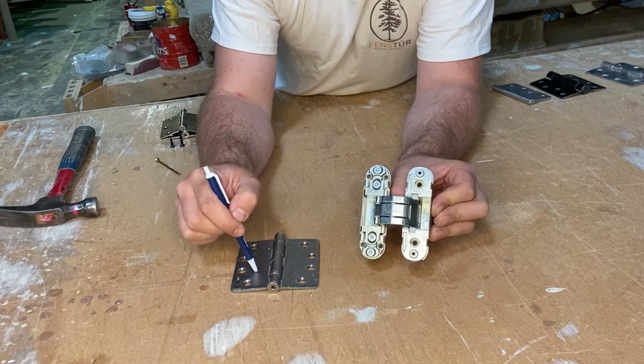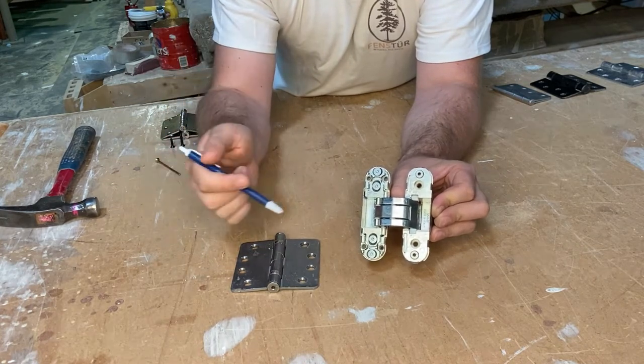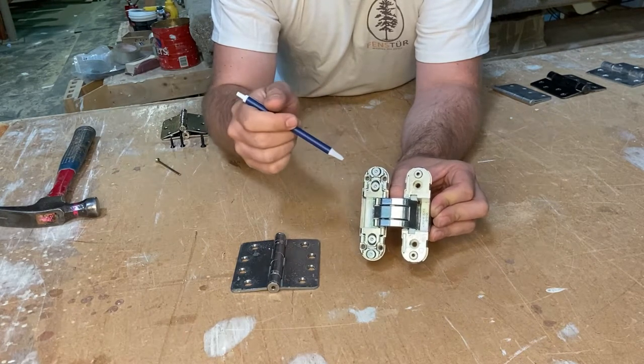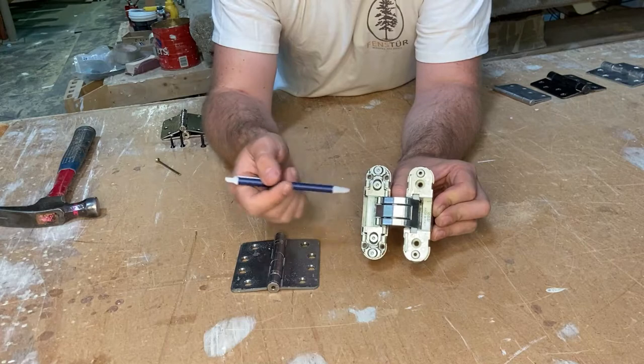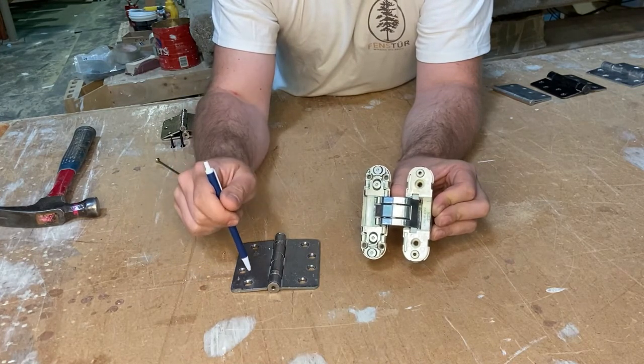These are not as friendly for install, so you have to spend a lot more time making sure the jamb's plumb. These are the more European style, which Fenster offers, especially with the windows, as a fully adjustable hardware. This is the North American style, where you have to have a lot of time on your install.